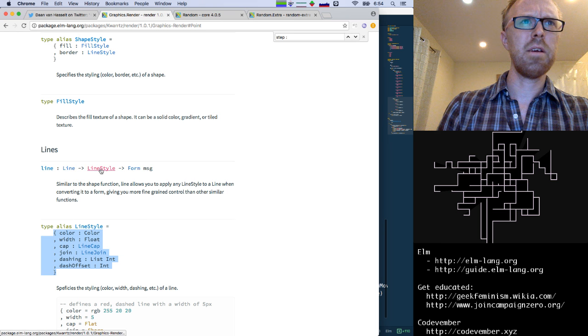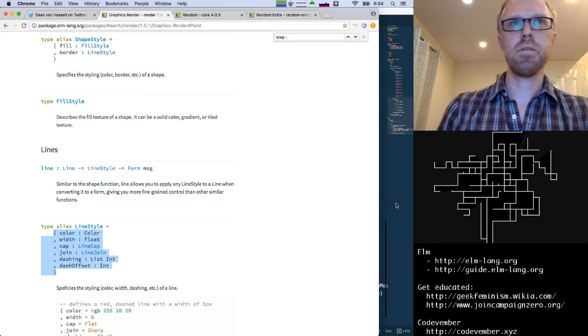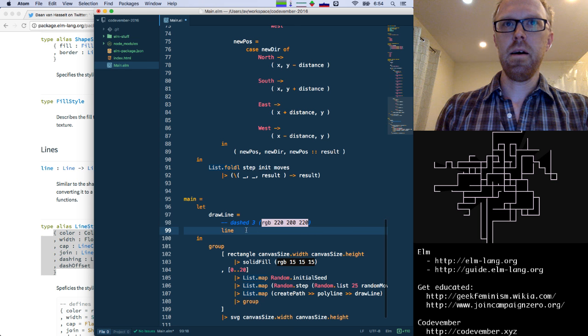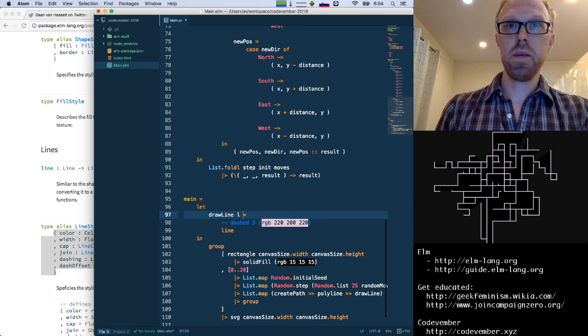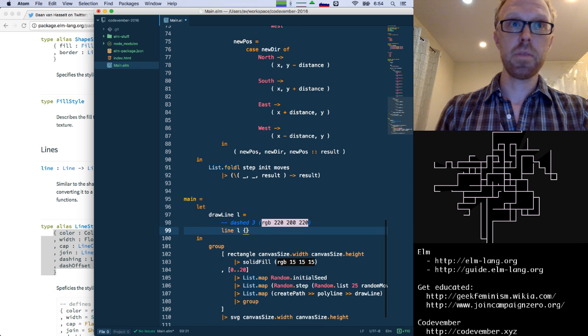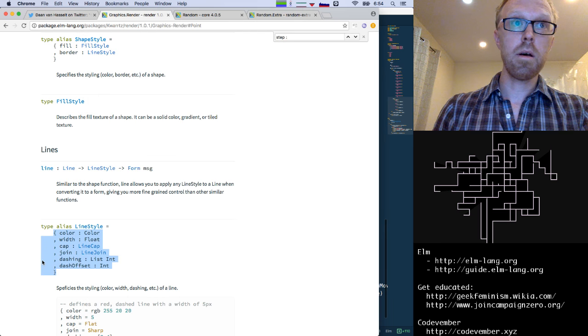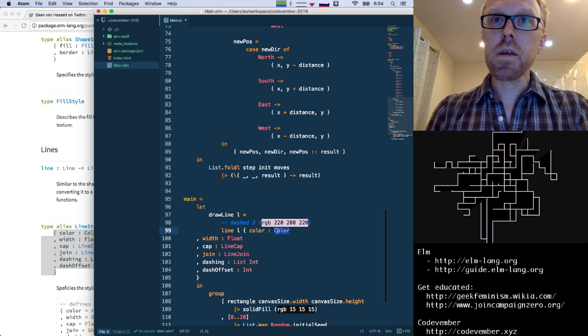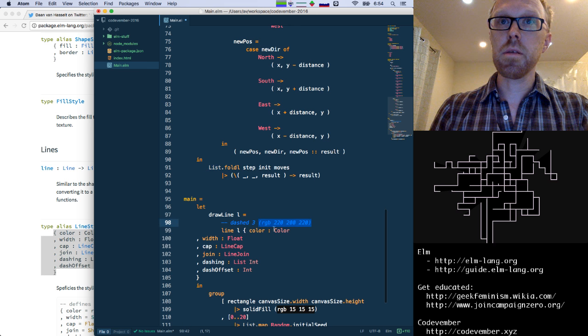I feel like these arguments are backwards, like the line style should come first so that we can curry this function. But that's okay. Since we're making a little function here, we can swap these. So we'll put L there, and then I want to copy this, stick this here, and then color is going to be this line color. Width is going to be 3.